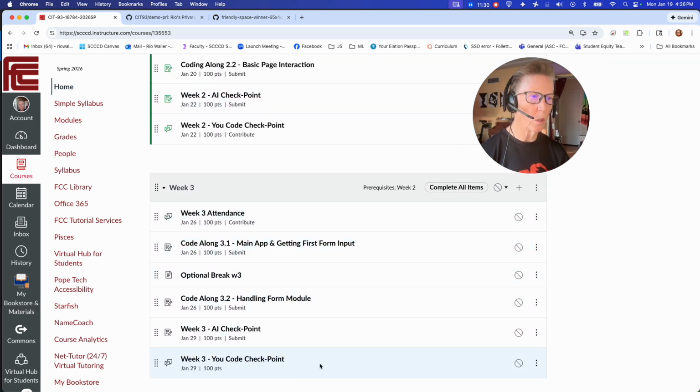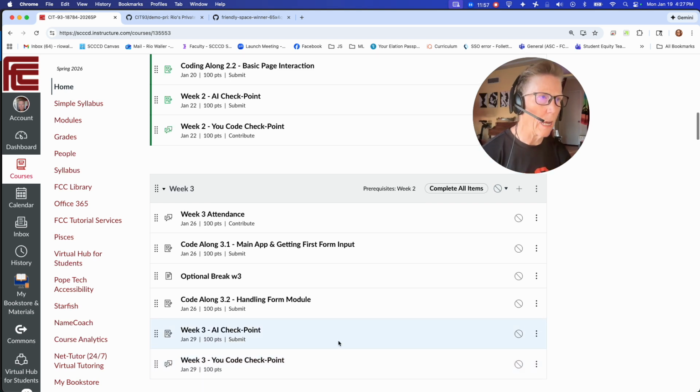But of course, for the last checkpoint with the code along, I've seen a couple students already submit their week 2 ahead, which is awesome because at the time I'm recording this, we're just coming into week 2. So several students are already at the end, which is really, really helpful to them and to me. If there's something that I forgot in there, they give me the heads up. So not only does it benefit them, it benefits other students in the class.